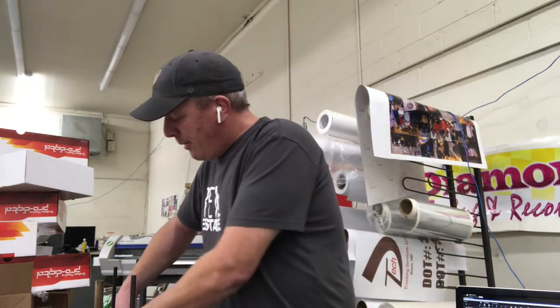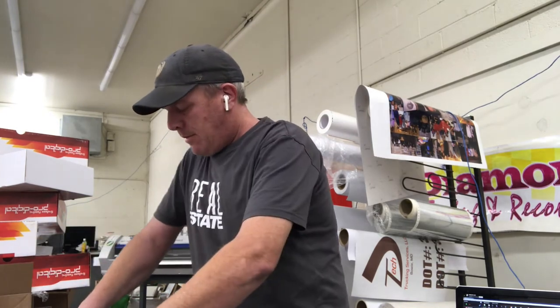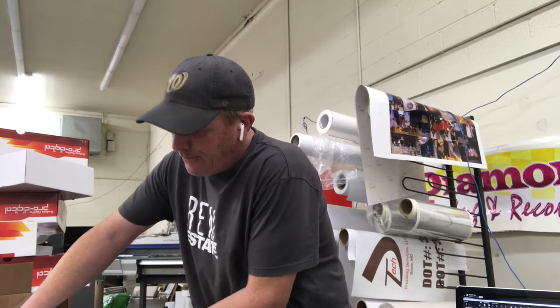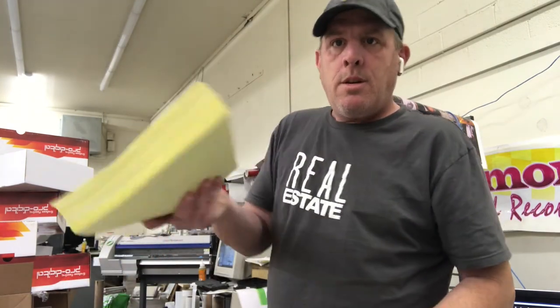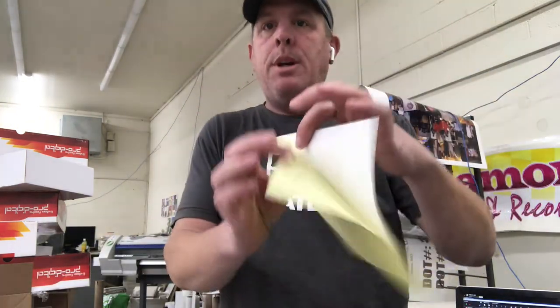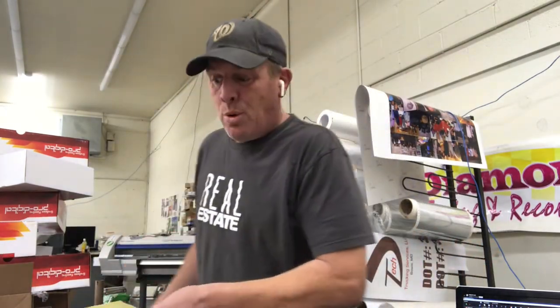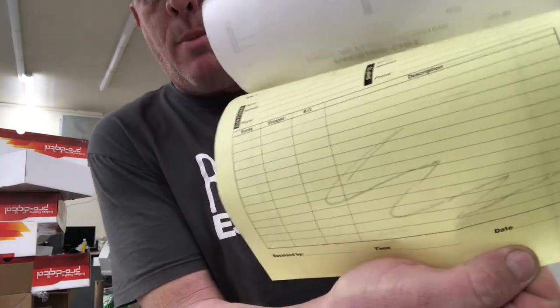All right, so we're all dry now. I'm going to take the clamps off. And now, as you see here, you have a full set already padded and glued. So now you have a nice, even two-copy form. If I were to take this receipt and fill out the form for one of my customers and write on it, you now have the carbon that comes through on the bottom sheet.